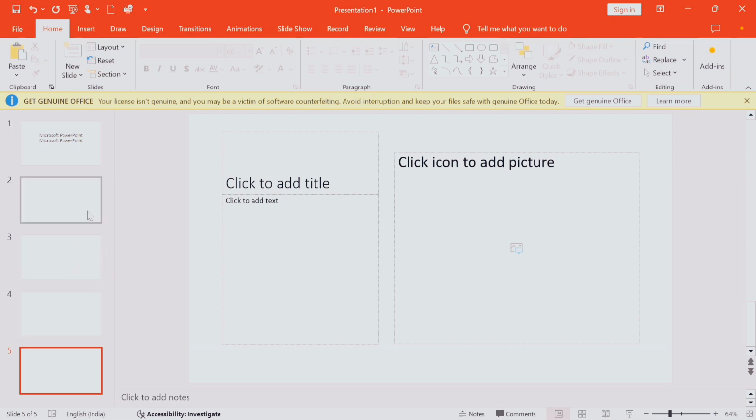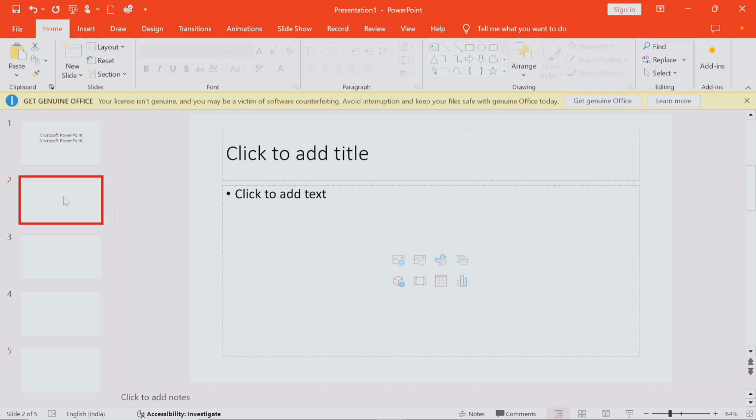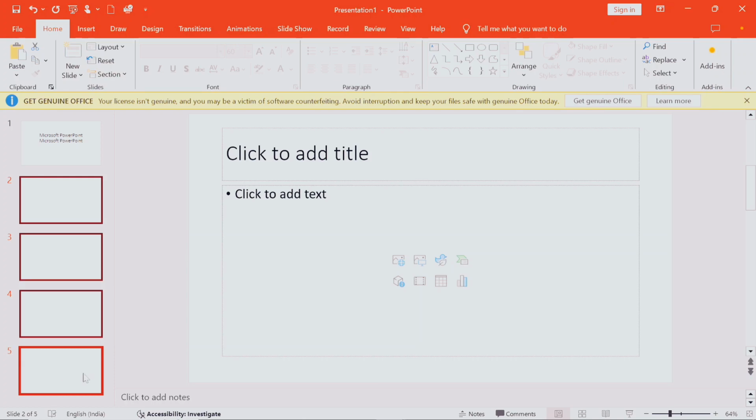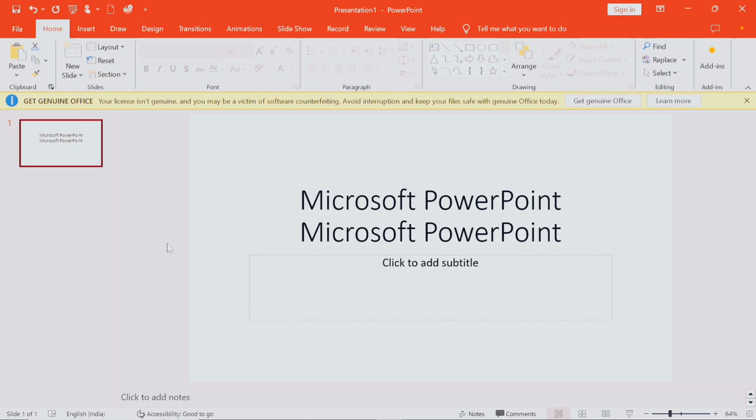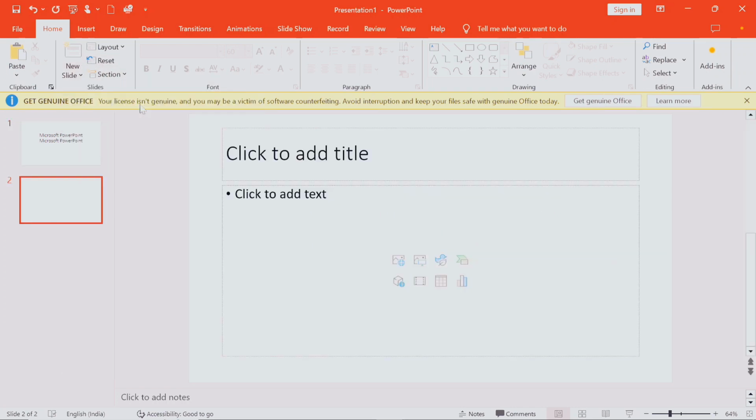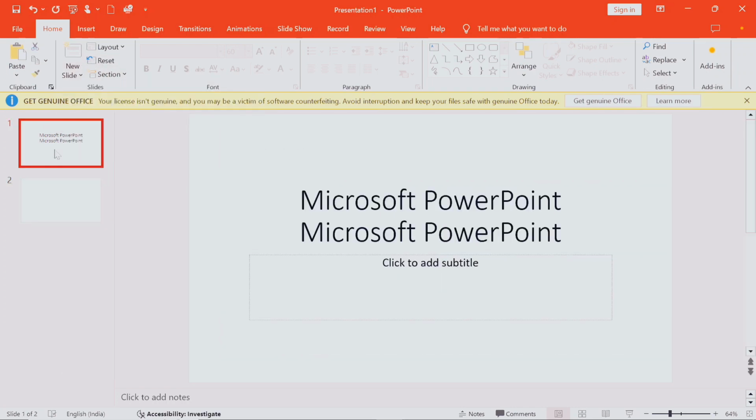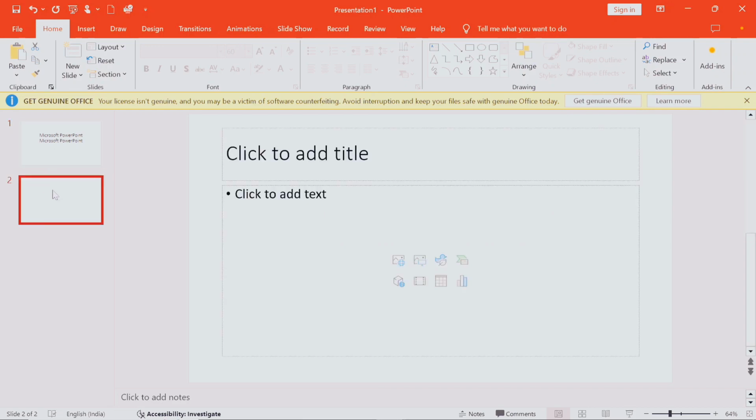Now I want you to select the slides from here to here. Now let's click number 2, then go to number 5. Before you click number 5, press Shift on your keyboard, then left click in order to select from here to here. Then press Delete on your keyboard. Now let's remain first with this first slide. Now I want you to add this title and content slide. Now we have the first slide, which is title slide. Then at the second slide, make sure that you have the title and content slide.